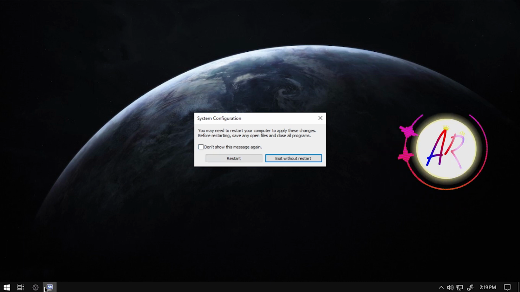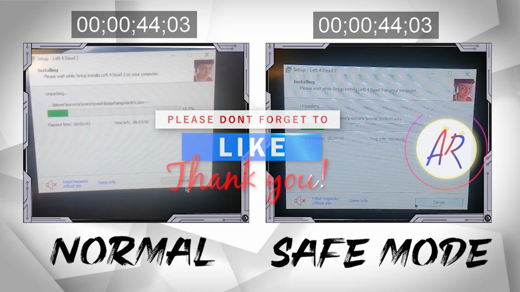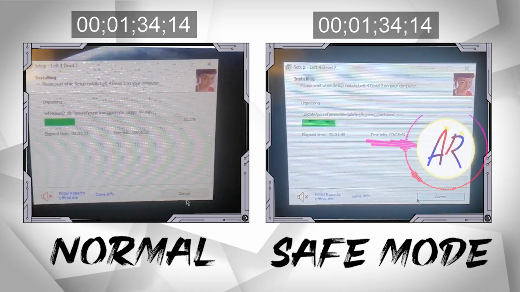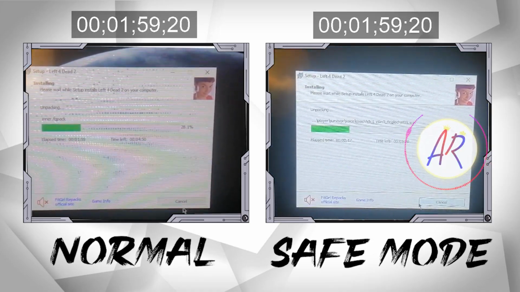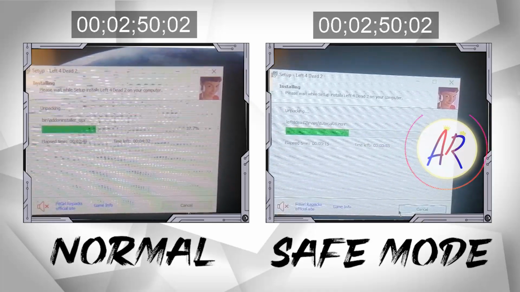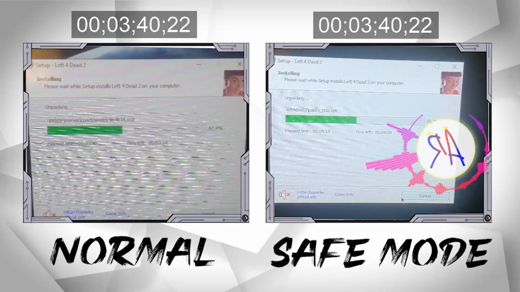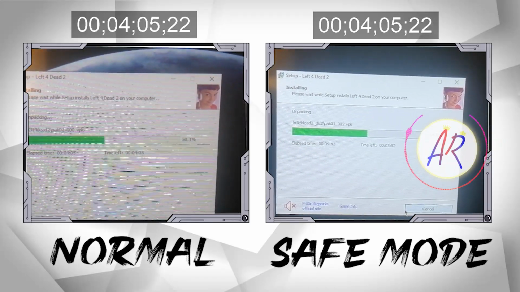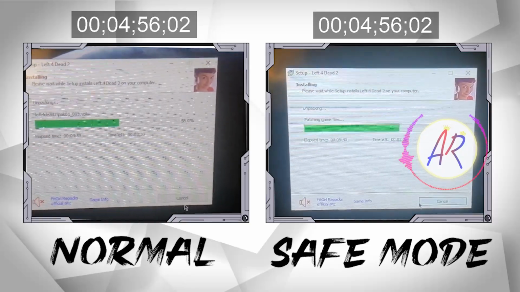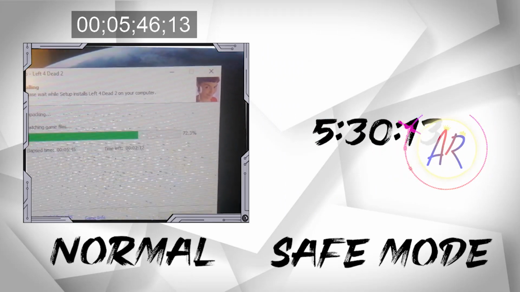Why safe mode? Because safe mode is an alternate way of starting up your computer, so it's only using the essential programs needed to run. Normally, when you boot up your computer, it loads a lot of drivers, which are programs that allow your operating system or OS to communicate with other devices and software. However, when you start up in safe mode, only the minimum number of drivers needed to run the computer are loaded, usually just the mouse, keyboard, or the display drivers.